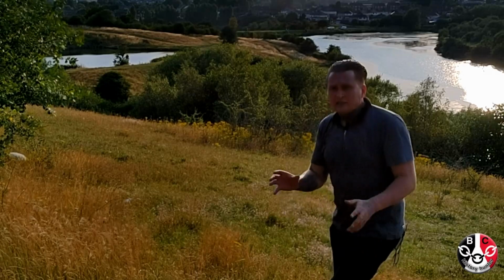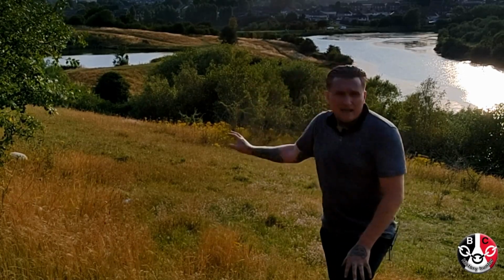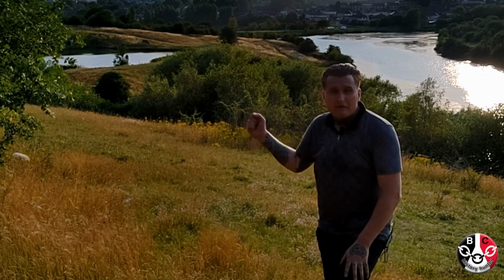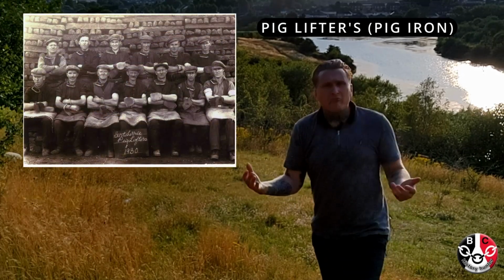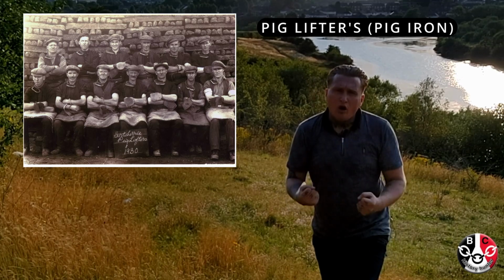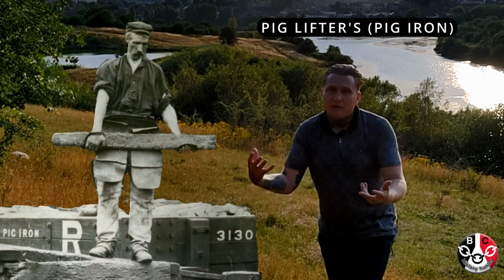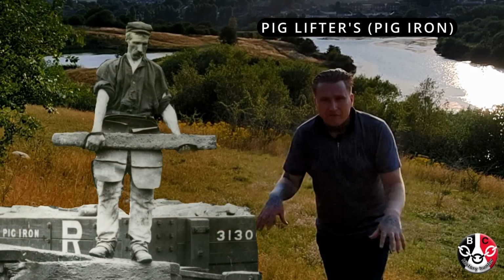Yeah, so I honestly believe the Black Country people are what they are today because of the disasters that happened, because of the hard life they lived. So, for instance, the average black countryman would grow up, he'd go into the foundry, go into the pit. These were hard jobs. The reason the jobs were here, we couldn't help it. The black country had to be the black country because of the coal beneath our feet, guys.